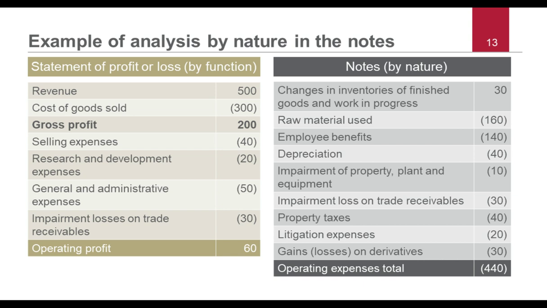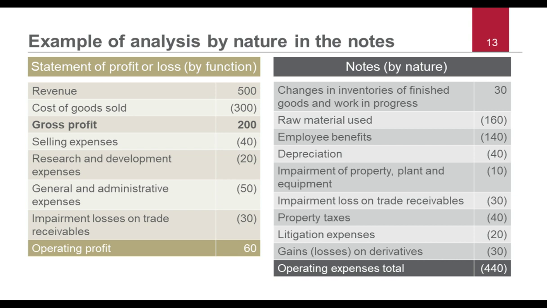So as we can see in this example, the company doesn't need to disclose how much employee benefits are included within each function: cost of goods sold, selling expense, R&D, and general and admin. It only needs to provide an analysis of the total operating expenses. This means the entity would not have to unbundle costs such as employee benefits that have been capitalized to inventory. Instead, it will include all the employee benefits incurred during the year in the line item employee benefits, and then the employee benefits capitalized to inventories in the current year and the realization of those capitalized in the prior year would be included in the changes in inventories of finished goods and work in progress line that we can see at the top of that slide.